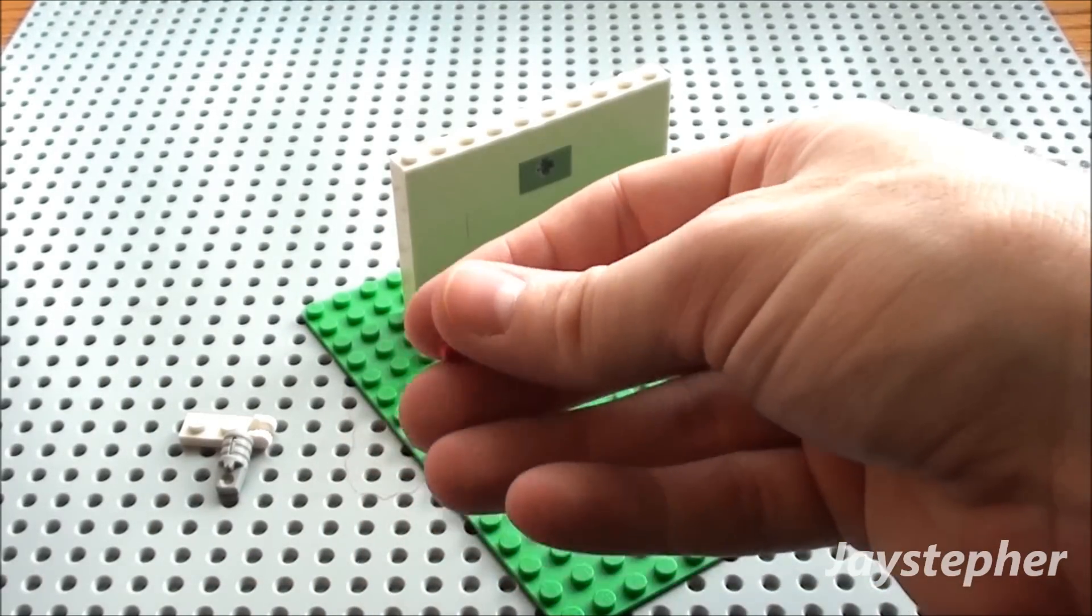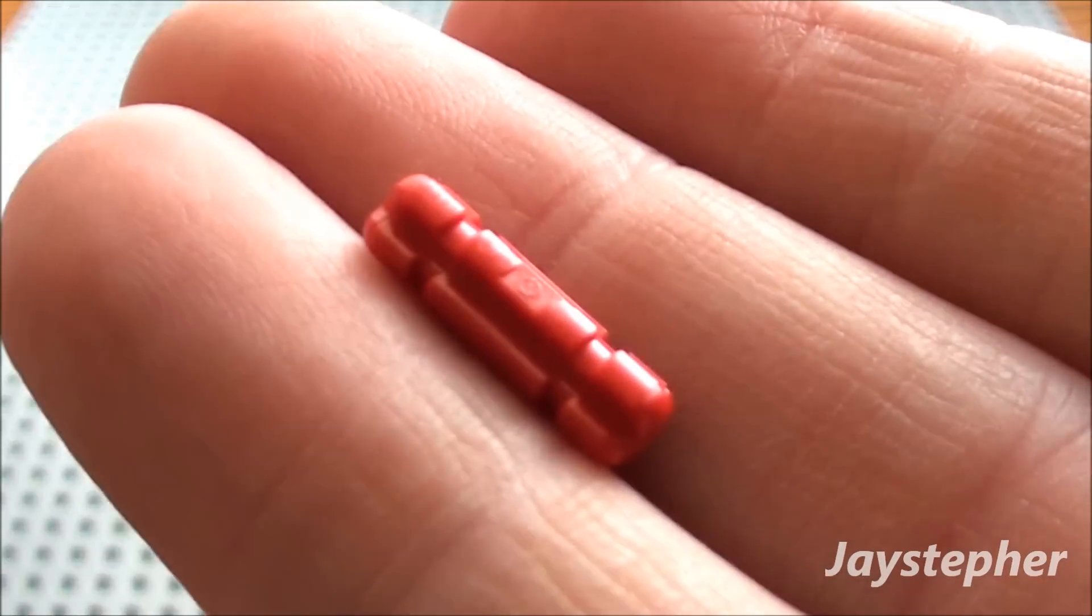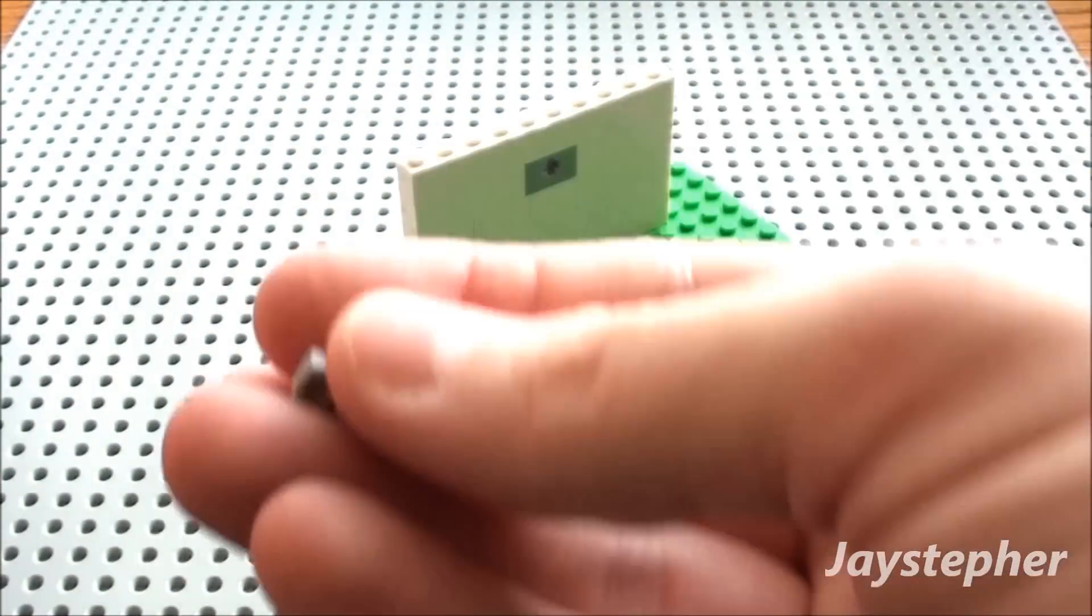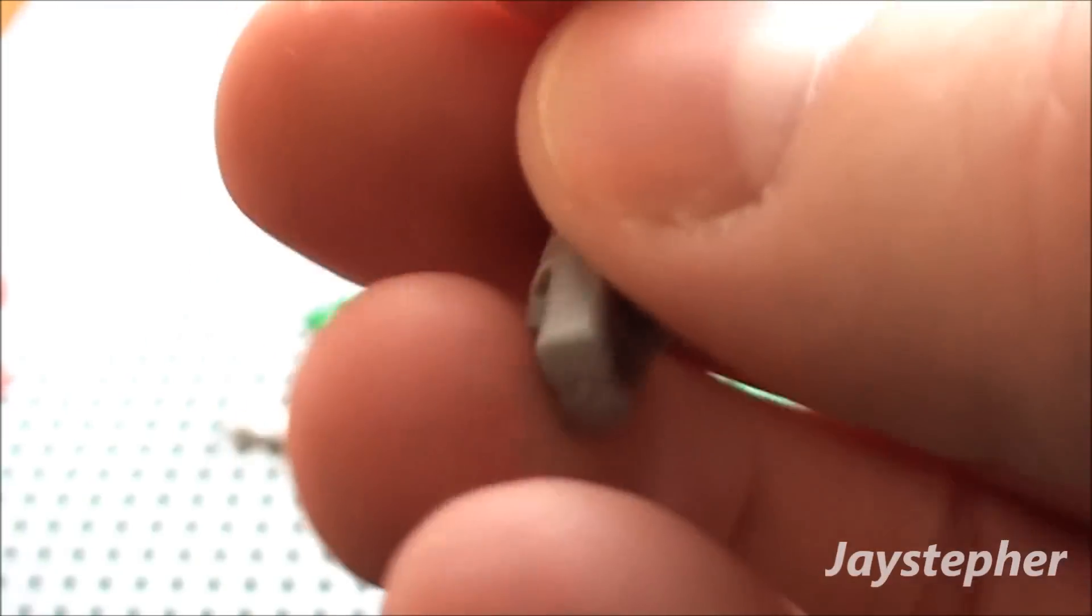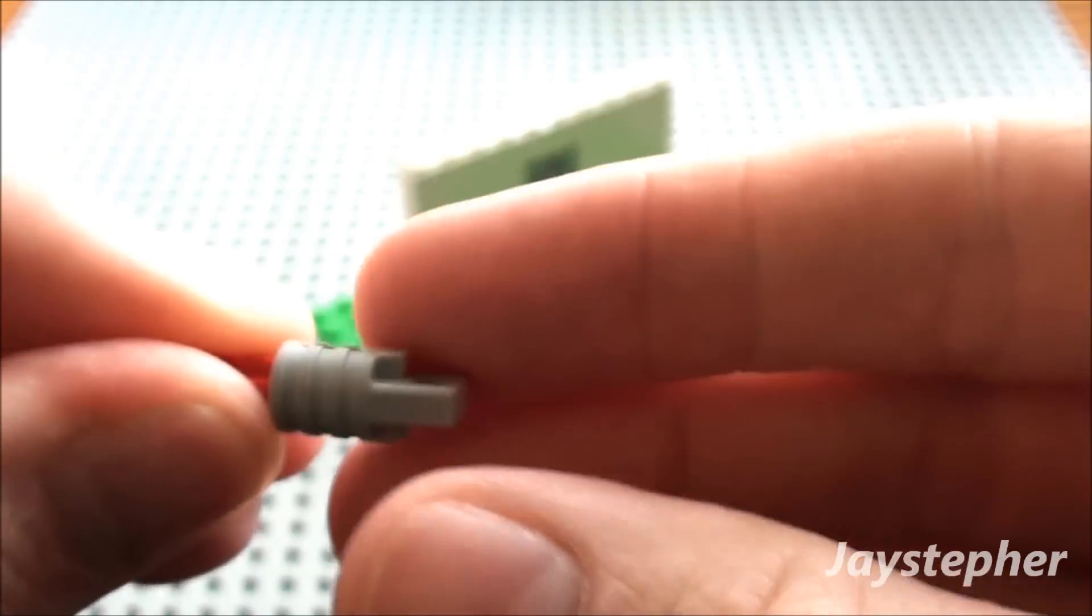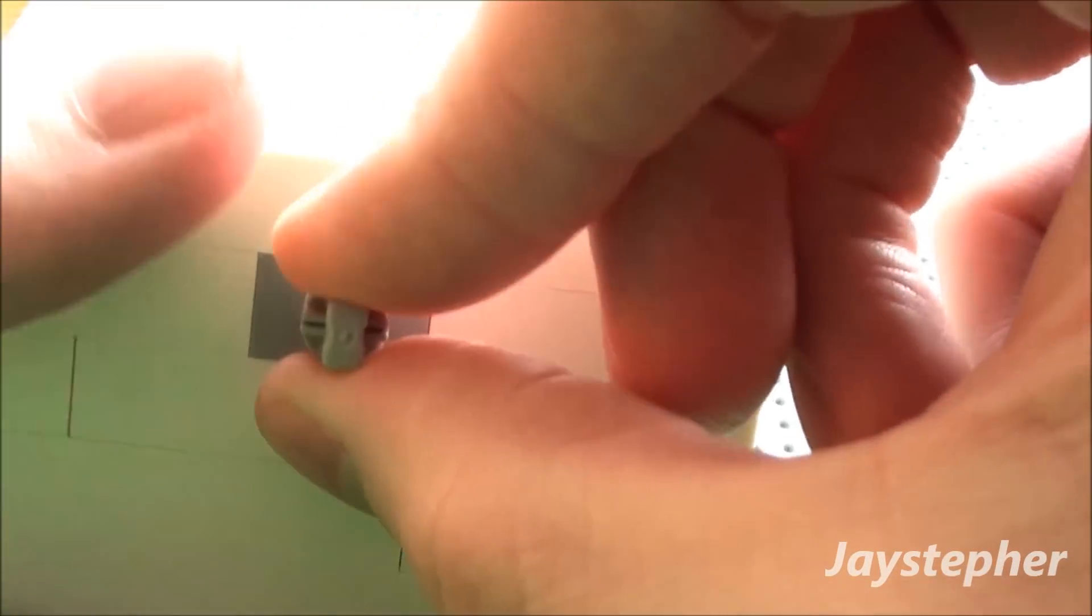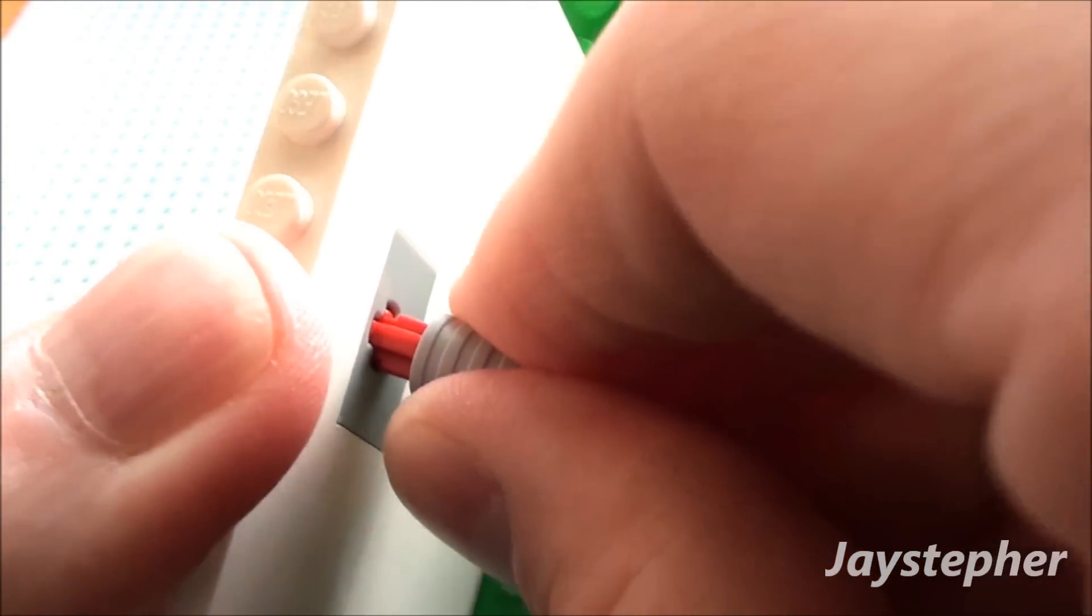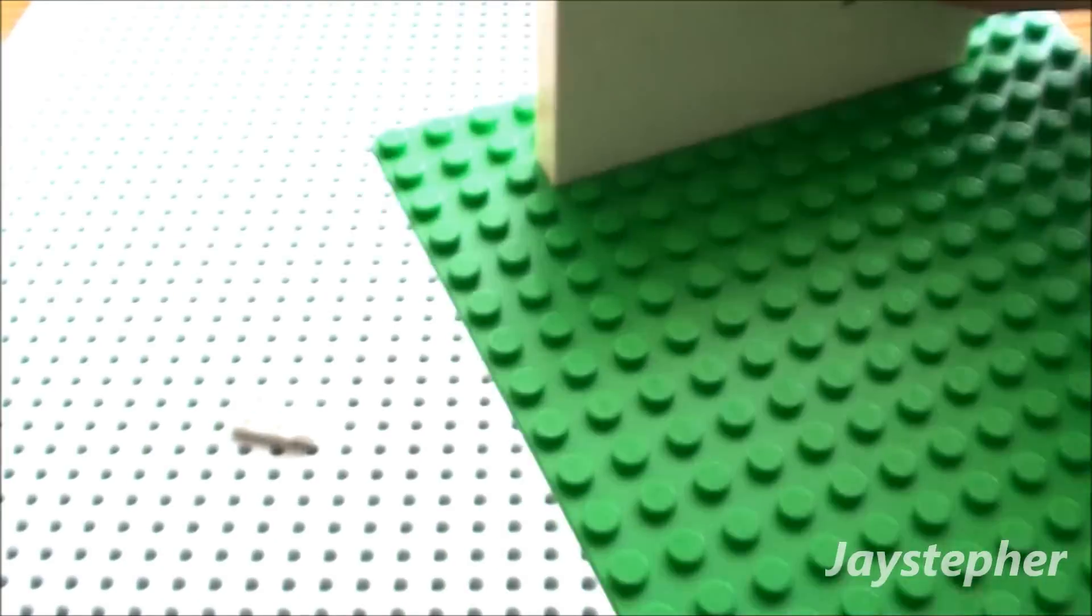So the first thing you're going to take is a cross-axle with groove, just one of these, and just a little friction fork. We're just going to stick these two inside. And for a wall we're just going to place it in here. And you want this thing to be vertical, so we'll just insert it in the cross pole. Nice snug fit. And that's what our flagpole is going to be attached to.